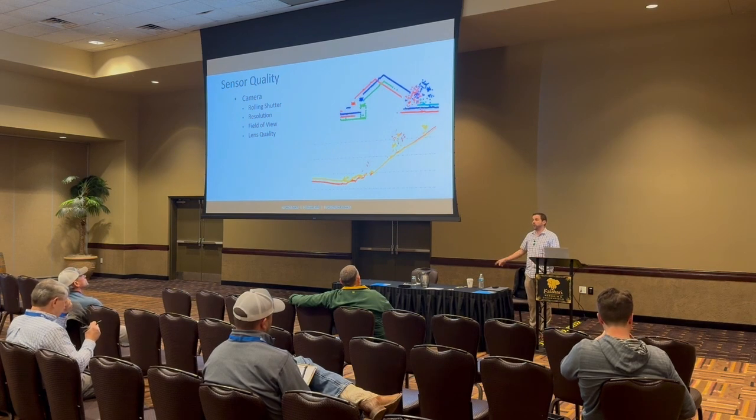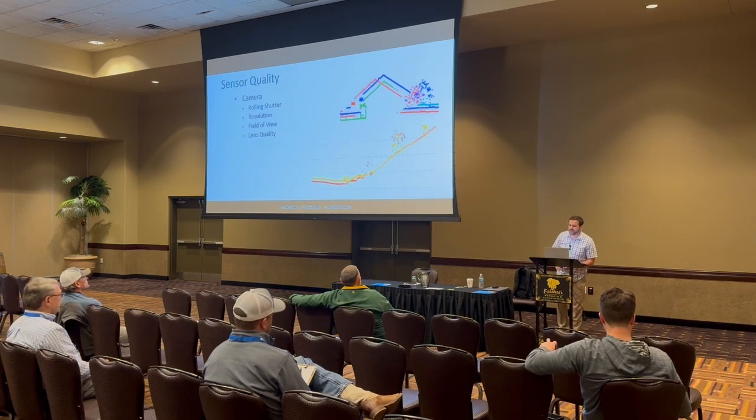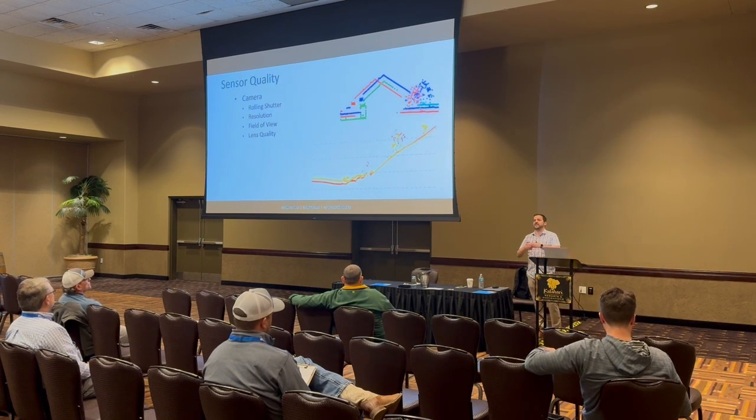So if anyone has the DJI P1, they finally released a firmware upgrade that'll allow for 24 millimeter lens support. Upgrade to the 24mm lens, you will be much, much happier. The quality is better. It covers more ground. It's better in nearly every way. But lens quality matters, as do field of view and things like that. Cameras are not defined by a single statistic. It's the overall picture, overall quality of a camera.